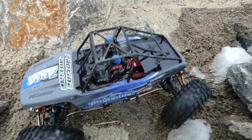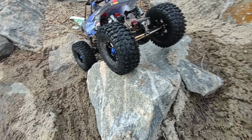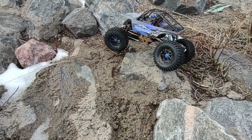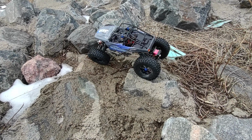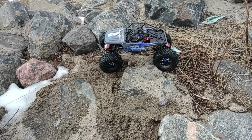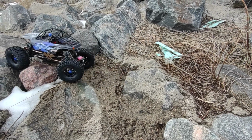Like I said, it looks like a Ridgerock, but it's on an Everest 10 frame. Just did the body swap over. And if you're new to the channel, feel free to go back to some of the very first videos to see the transformations of these things and what I've done with them and such.